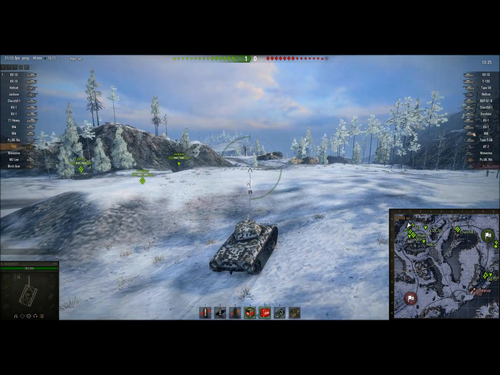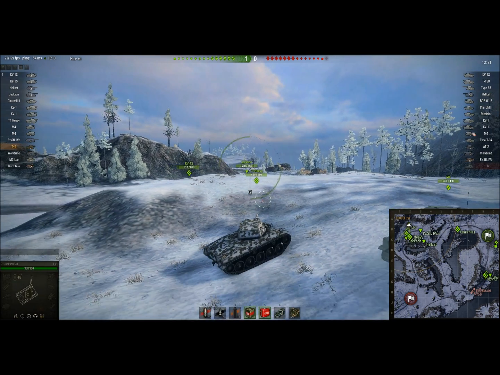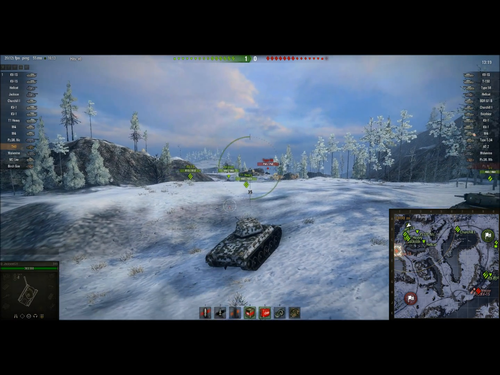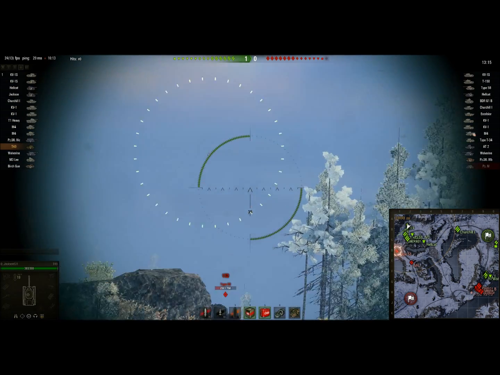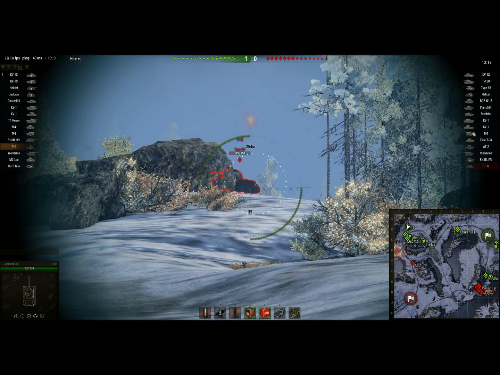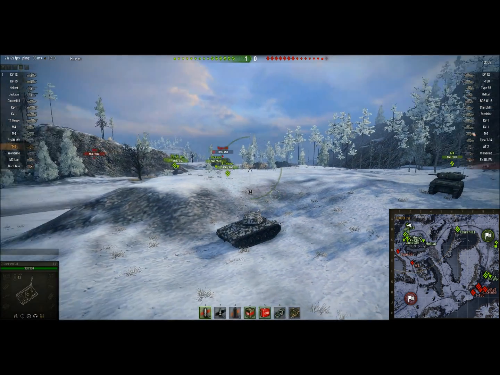Okay, here we go. Going to do a quick scouting pop-up. I don't see anything. Apparently it's just because I didn't go far enough, because there's a Type 58 right there. Very dangerous Chinese tank. But as you can see, under this much fire, he doesn't last very long. Would have been nice if that shot hit, but oh well.